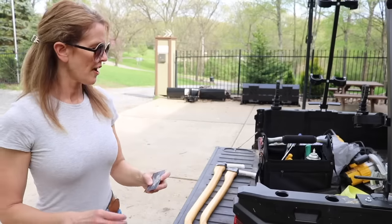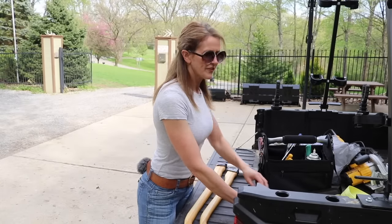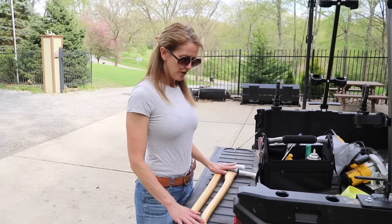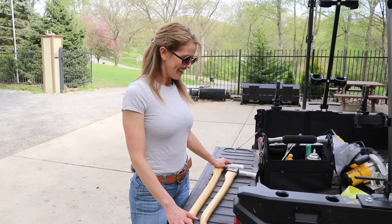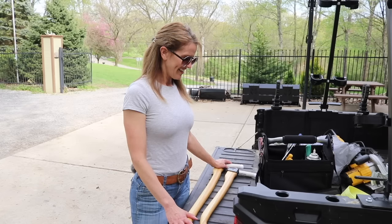The hickory comes from their own property, but they look really nice. You can contact Jeff or Brad. Thanks for sending those, and you'll see them put to use in a future video. We don't have time this evening to try them out, but we will. They look really well built. They're really nice. They are.